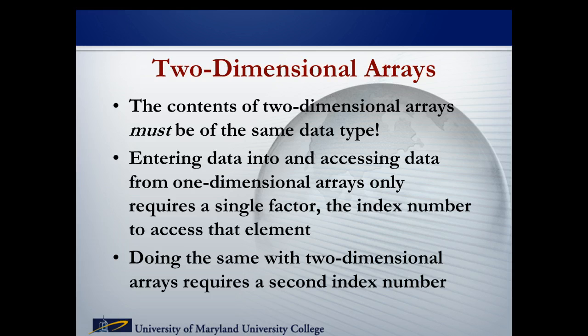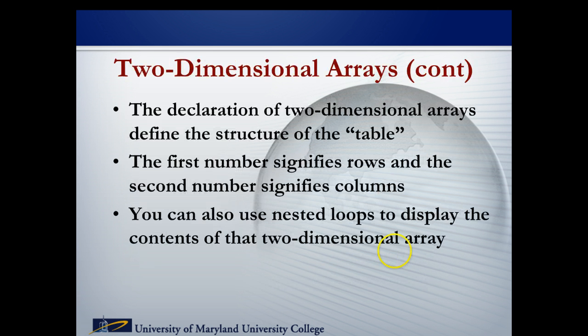And as I mentioned, the two-dimensional array has two columns or two values of the array, and I'll show you how that works. That should really be called a multi-dimensional array, because it can be two-dimensional or three-dimensional or 12-dimensional. One important note is that a two-dimensional array requires a second index number, and we'll see that in just a sec.